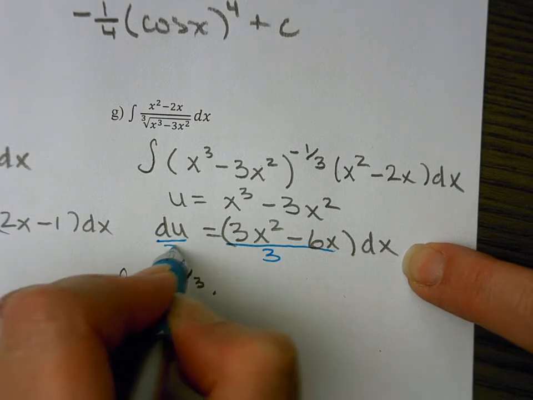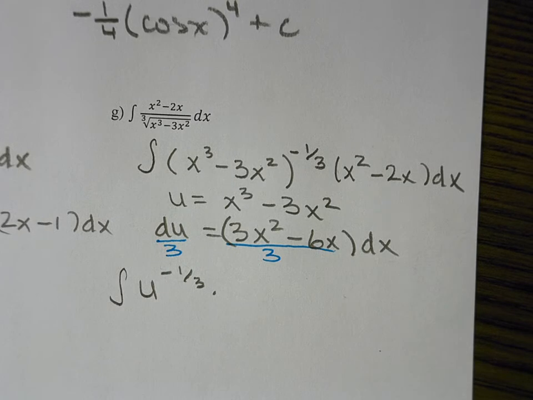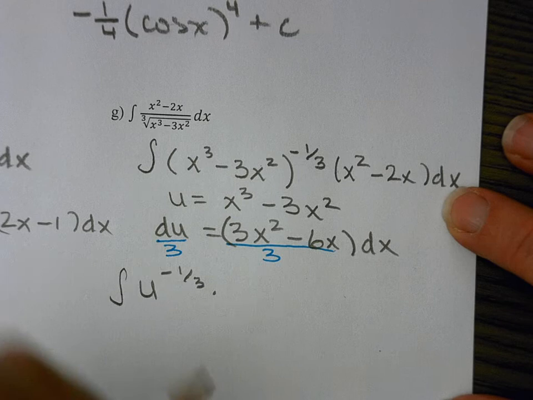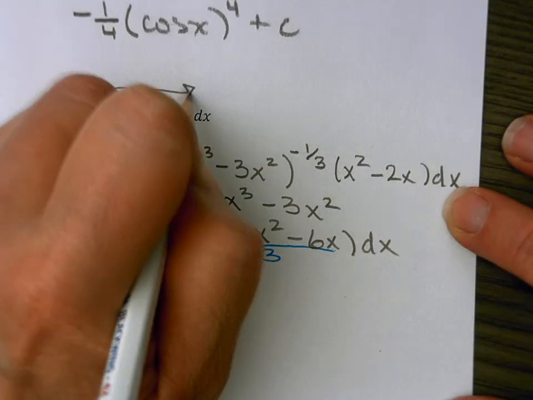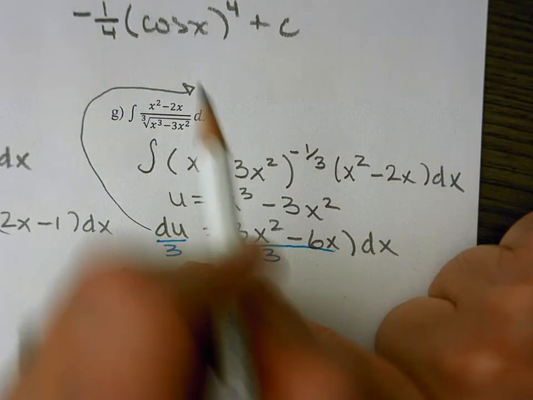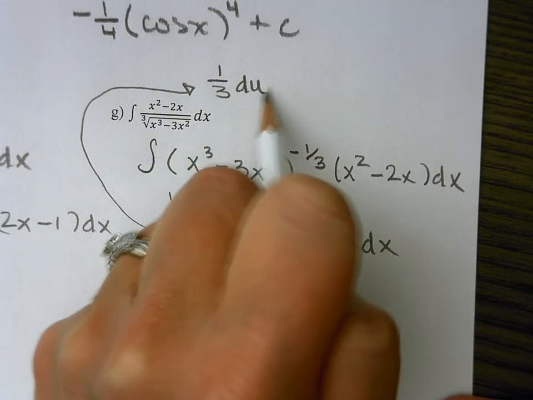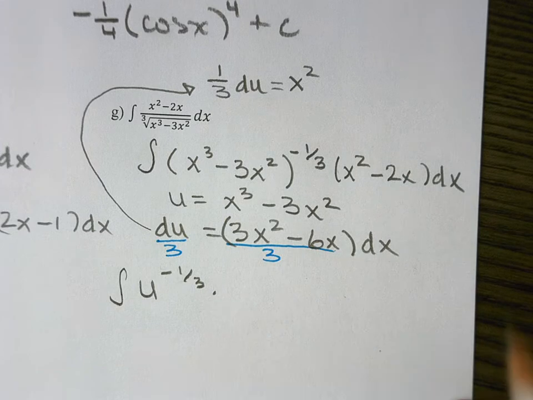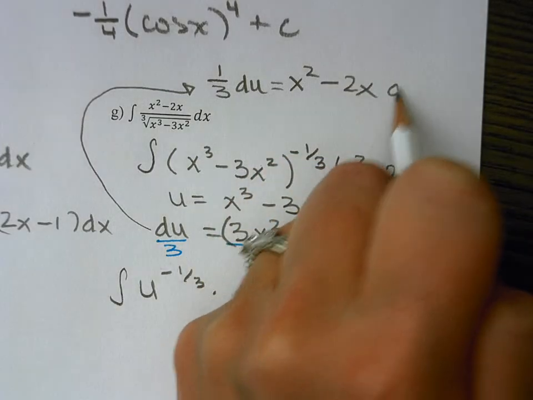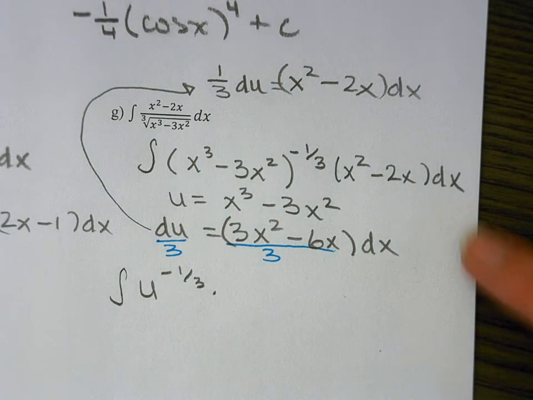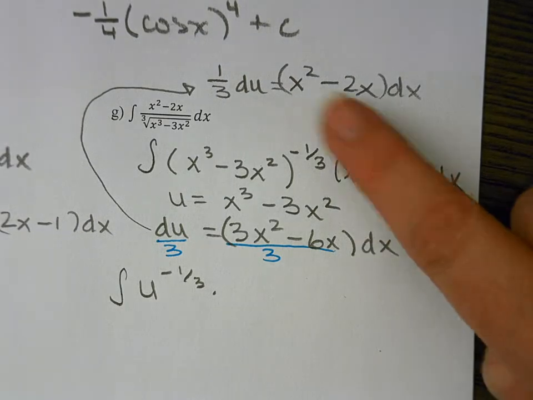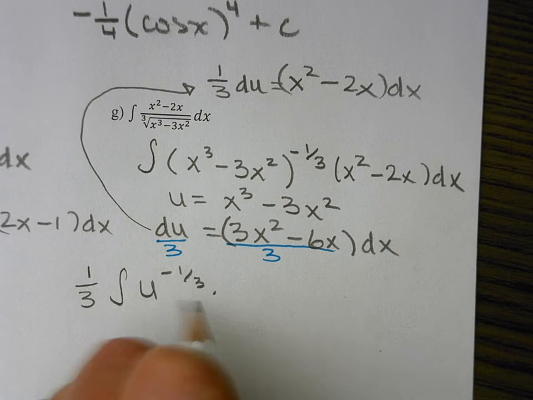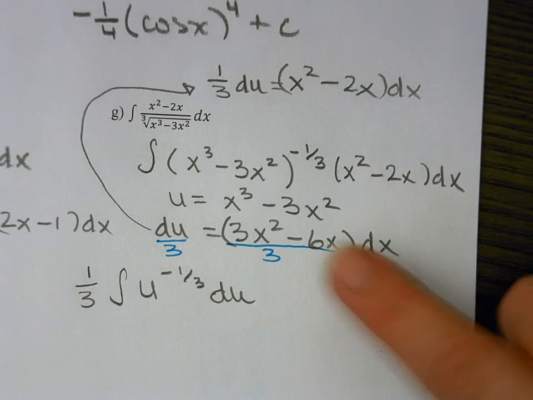And I've crowded myself into a corner, so I'm going to do a little shaving up here. Let's do it up here. Okay, so then I will have a 1/3 du, and then when I divide by 3, I'll get x squared, and then negative 6 divided by 3 is negative 2x, and then I have my dx. So then what are my remaining terms going to be replaced with? With 1/3 du. But I know I'm going to pull that 1/3 out to the front anyway, so I'm just going to go ahead and do that right now. So that 1/3 I just moved to the front.